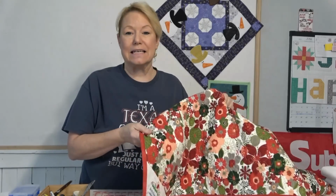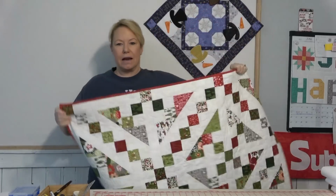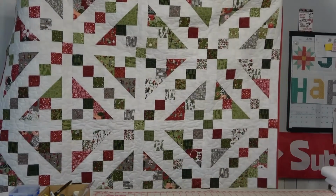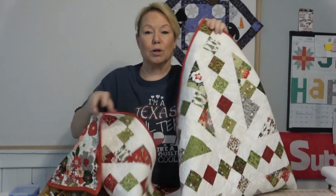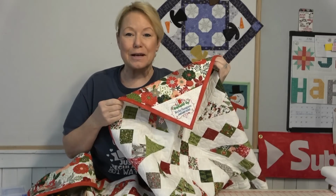I wanted to show you, I was in the middle of binding this quilt. This is the Christmas in the City quilt that I made last year, and I just finished it this year. It's a beautiful Irish chain quilt, and I wanted to put a label on it. And I remembered that Designs by JuJu has just come out with these adorable customizable quilt labels. And I think it just turned out so pretty.